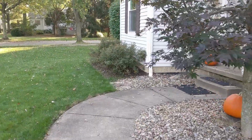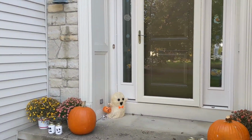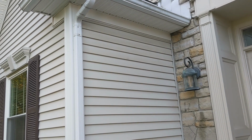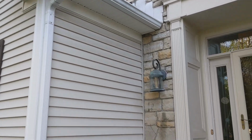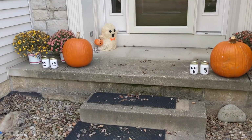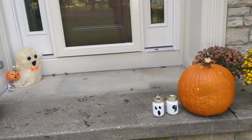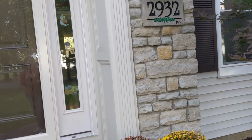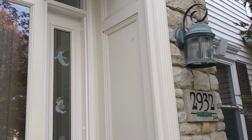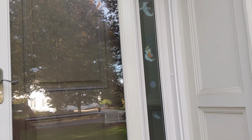And people are going to spend a fair amount of time at your front door as your realtor fumbles around with the lockbox and trying to get into the house. So you want to make sure that your siding is clean, like we could probably use a little bit of siding here, gutters, that your doorbell's not broken. Here, we need to clear out these cobwebs and brush off these leaves, little details like that. Maybe a fresh coat of paint around your doorway, because they are going to be standing out here making their first impression of your house.